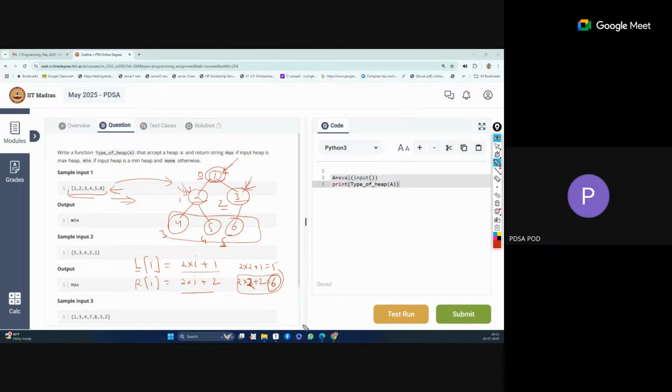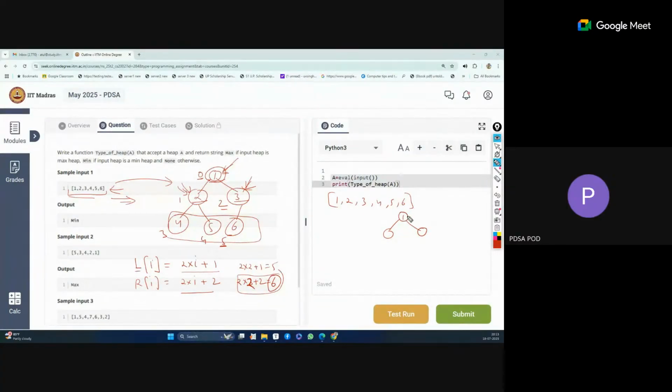So let me open my notepad. Here we have 1, 2, 3, 4, 5, 6. This is given inside the list, but logically this is a heap because we are just considering that we are getting one heap. So how is the equivalent heap for this? The first node will become the root, then left and right. This order will be maintained. We will fill all the levels in left to right order.